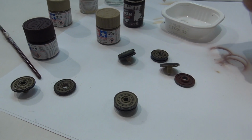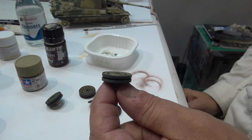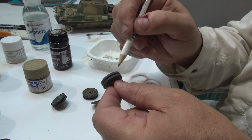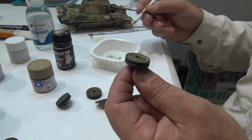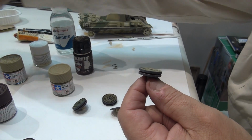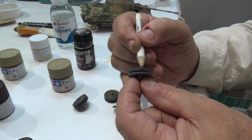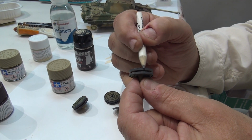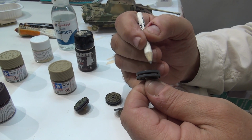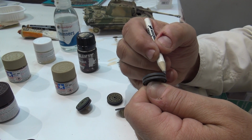Now in the case of the King Tiger, these are steel wheels all the way around. I've just painted them XF24, which is a Panzer gray color. But then I just take a regular lead pencil and go around the edge. And this will give it just enough sheen that you're going to know that it's a steel band around these wheels.